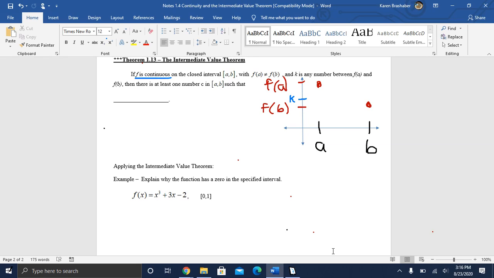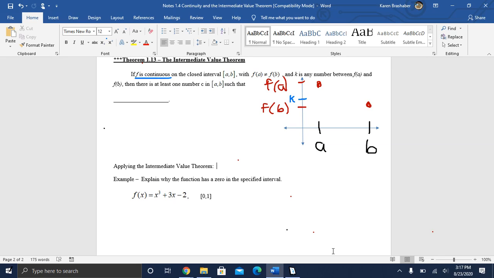So I'll give you a chance. You'll need to put an a and a b on your x-axis. So draw an x and y axis and label an A and a B on that x-axis. And then I went ahead and plotted a couple of points. It says that f of A, so I just plotted a point straight up from A, and then I plotted a point straight up from B.